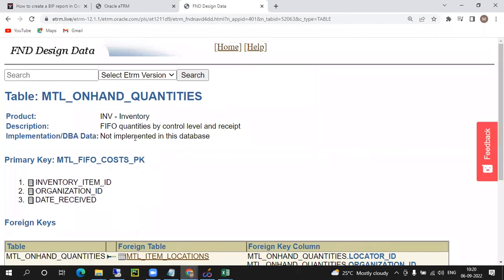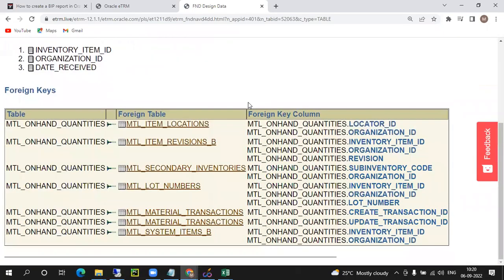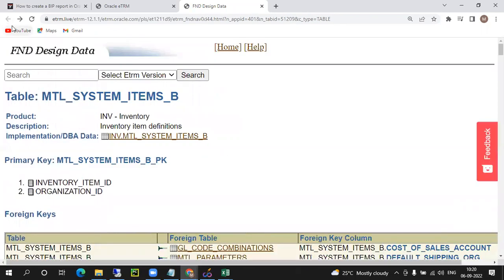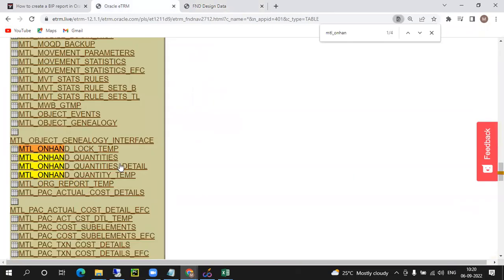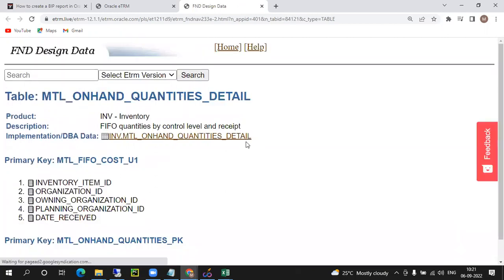If you click on this table name, it's not giving the description here, not implemented in the database. We'll go with another option here. Detail, let's see. Okay, it should give like this.